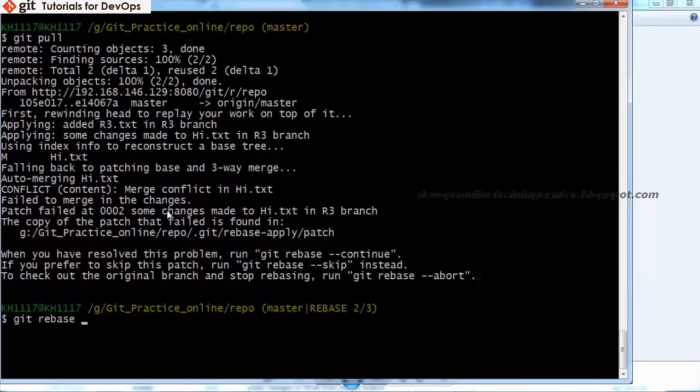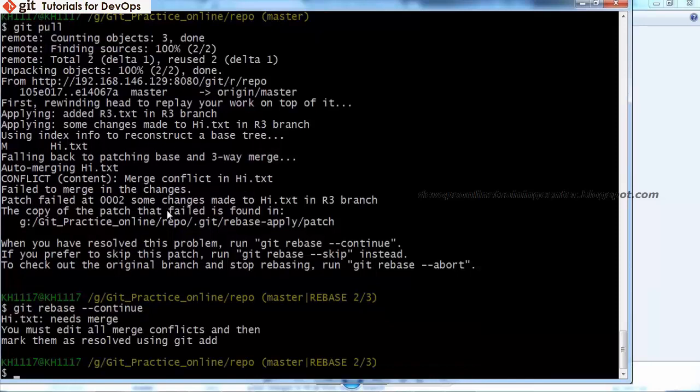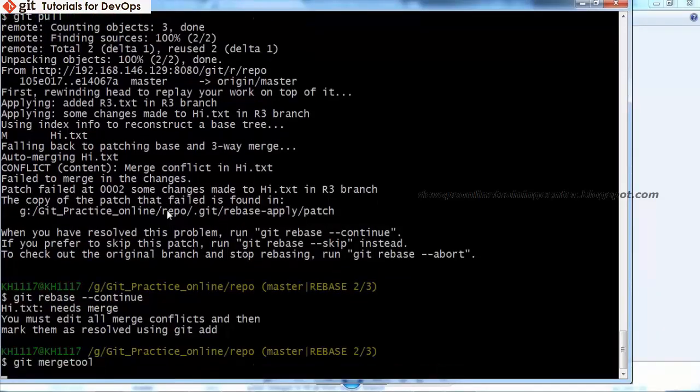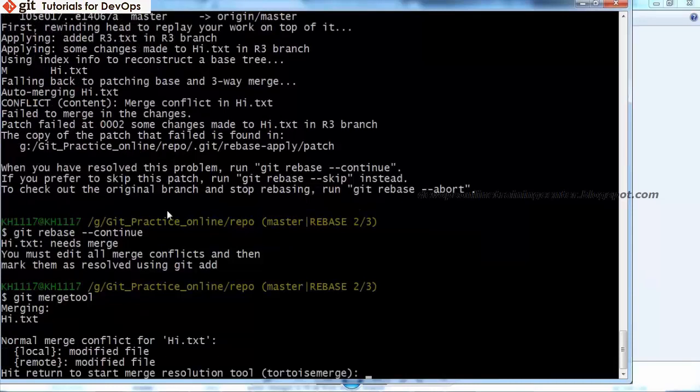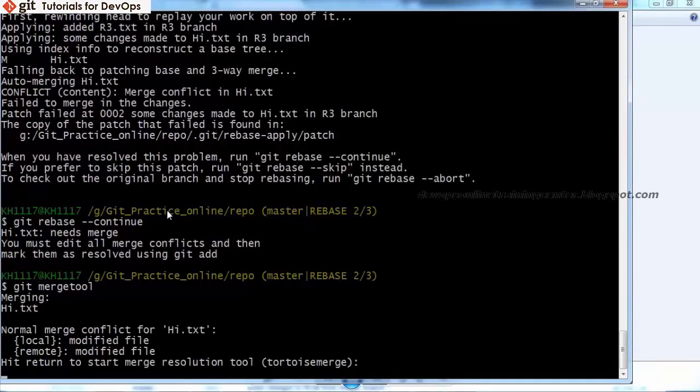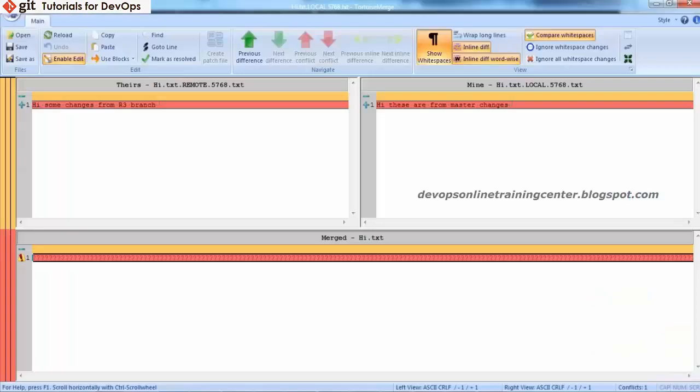I'll explain the rebase concept as well. Why rebase? You must edit the merge conflict. Git mergetool. There were some conflicts. Let's see what exactly those conflicts are. Enter. So first the hi.txt conflict.